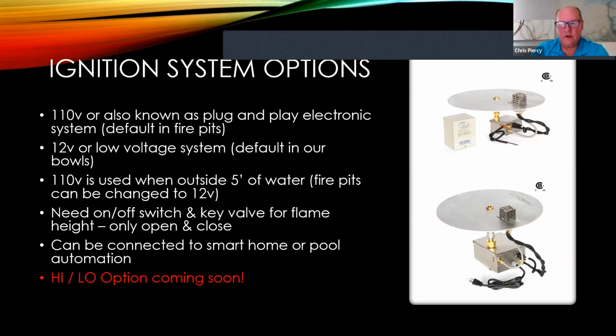I'll tell you the way that it works. When you tell the pool automation system to turn on, it sends power to the transformer. The transformer sends power to this little gas valve, and there's a little glow plug in here, kind of like in a diesel automobile or truck. That gets warm. When that gets warm, then it lights. So they have a little pilot in here. And then once the pilot is lit, then it will actually send gas to the burner, which is not pictured here, but you can imagine it. And then the pilot light is what actually lights the burner.